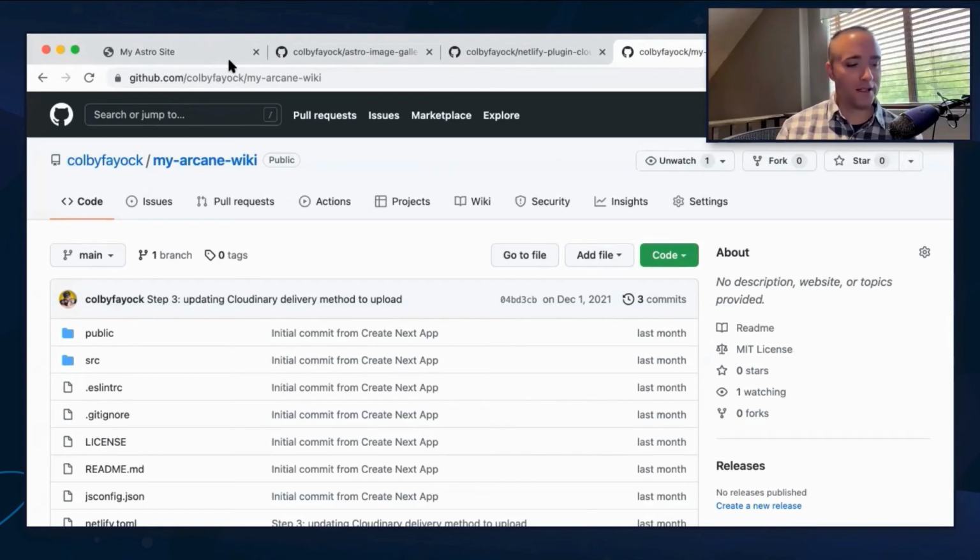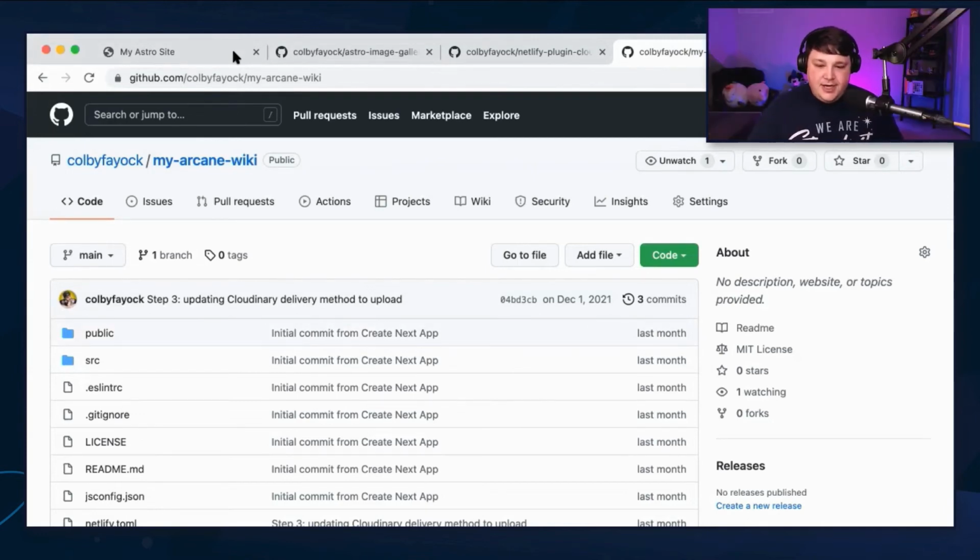So now that you've developed this plugin, you're diving into all things Cloudinary, of course, in your day-to-day work. What's next for the plugin? What's next for Colby? Yeah, so I think the biggest thing in terms of the plugin is I want to try to provide more broad coverage out of the box. Now, I don't think there's going to be a solution where we can have complete coverage for any kind of JavaScript application, kind of like Next.js with the client-side routing, unfortunately. But maybe we can take all images in the images directory or whatever directory that you specify so that we can provide at least more inclusive coverage for your application.